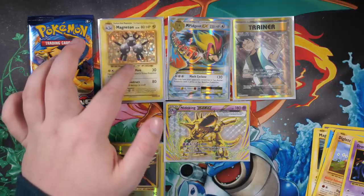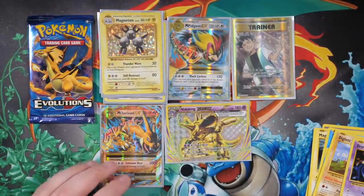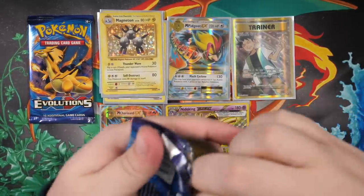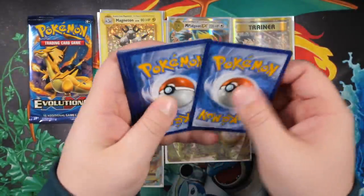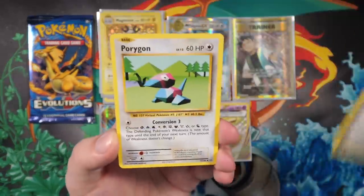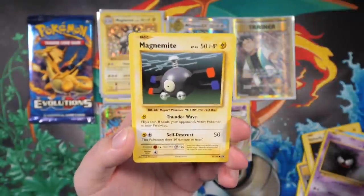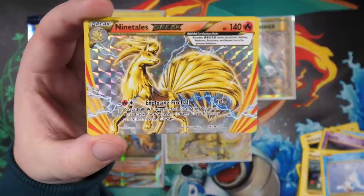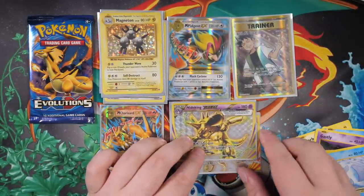Laura's dad did promise us a Charizard and we got one. However, can we get the base set holo Charizard reprint - that's what we're looking for. No code card again, so one, two, three, four - I declare a Thumbwar. Pokedex, Clefairy, Full Heal, Energy Retrieval, Voltorb, Poliwag, Gastly, Magnamite, Seel, and another BREAK card - that's amazing. I love these cards, they're great. And then we have Eradicate. Ninetales can go slightly underneath the Nidoking.